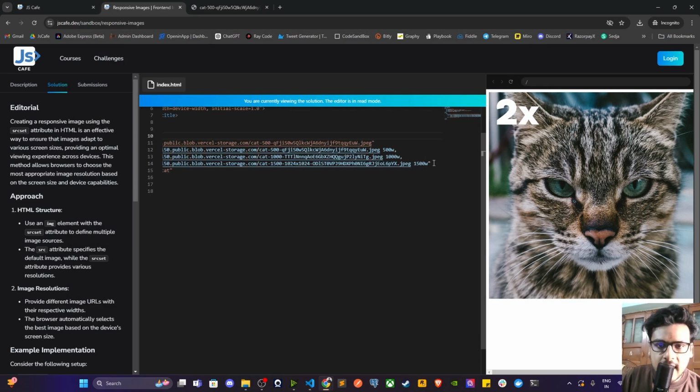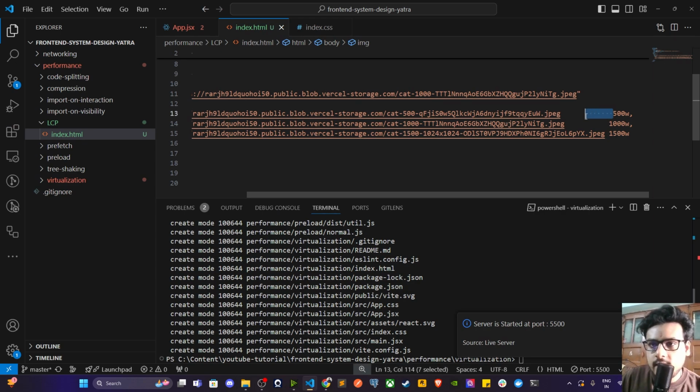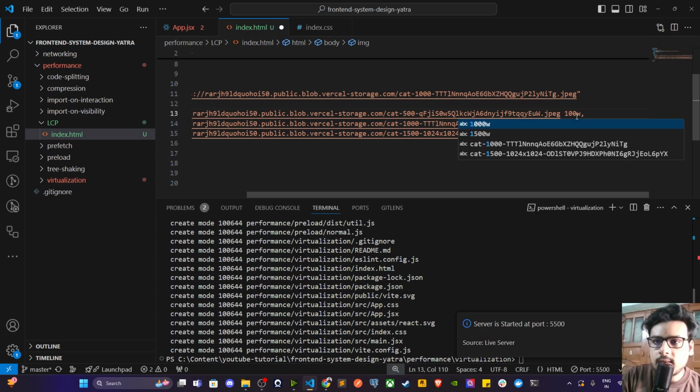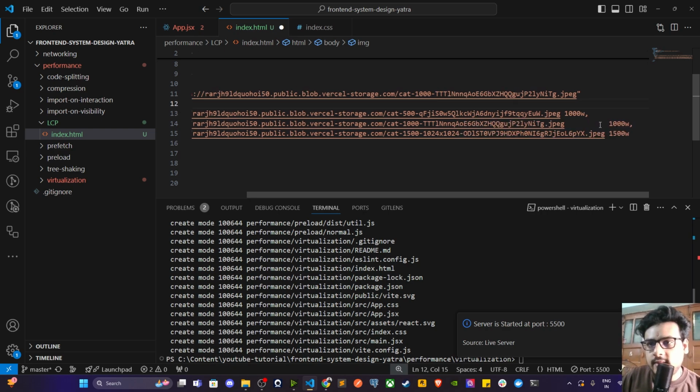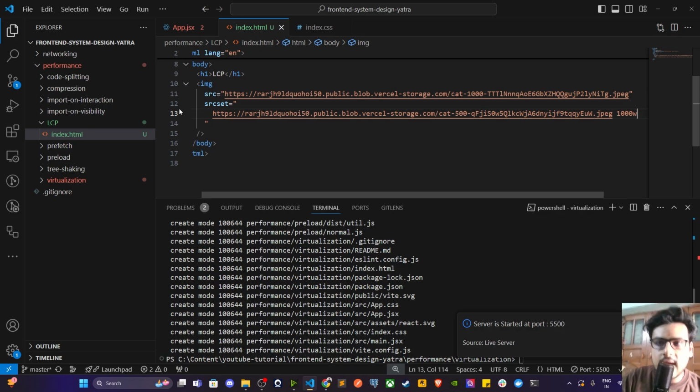So this was the cat 500 image, and I want to render it, sorry, I wanted to do it over here. Yeah, this was cat 500, and let's render it at 1000 width, and we can probably get rid of these assets.